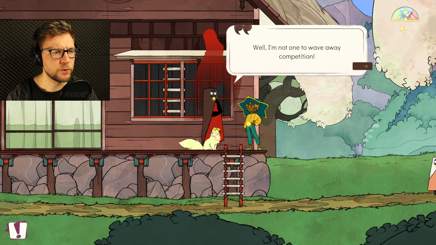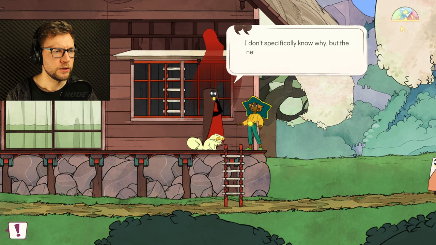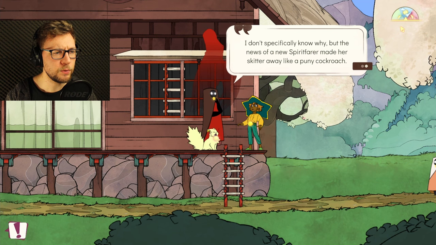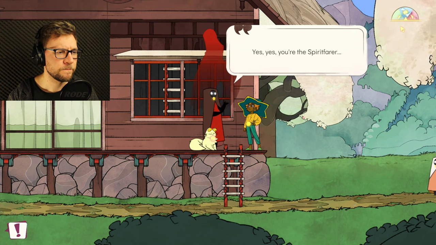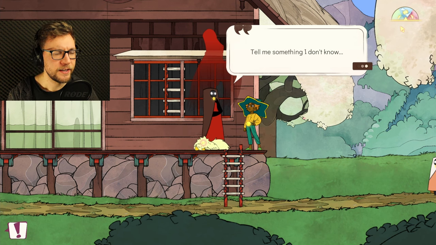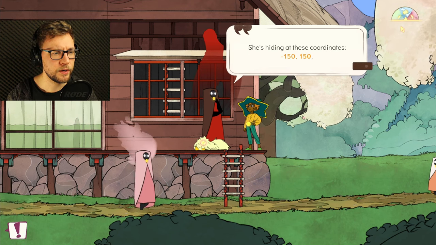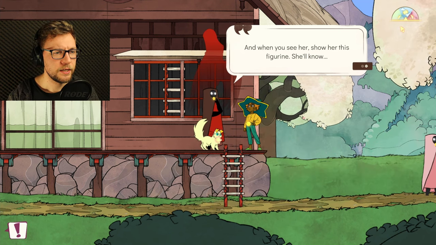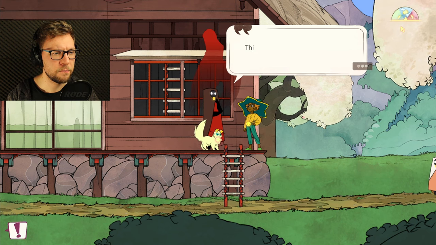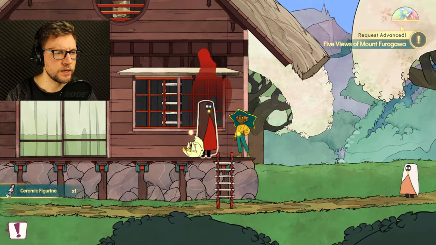Well, I'm not one to waive any competition. The ugly witch is in hiding. In hiding from you. I don't specifically know why, but the news of a Spiritfarer made her skitter away like a punky cockroach. How fitting. Yes, you are the Spiritfarer. Tell me something I don't know. She should have known better than to tell me the location of her hideout, though. She's hiding at the coordinates -150, 150. Pay her a visit, would you? And when you see her, show her this figurine. She'll know, believe me, she'll know. This? Oh, don't worry, just some junk Theodore gave me.